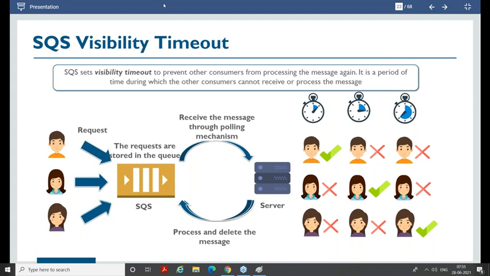SQS also has an option to define visibility timeout. Visibility timeout is nothing but how long a message is visible to you as a user.